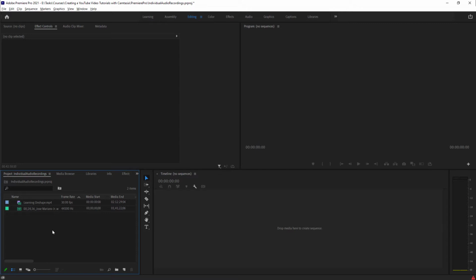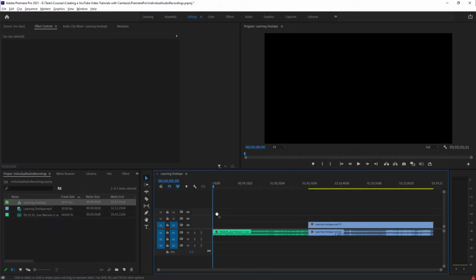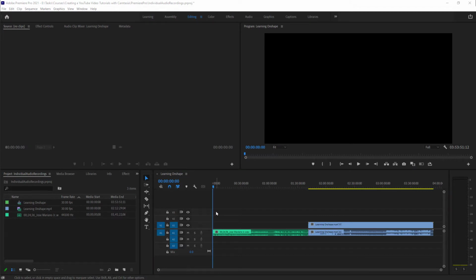Our next intent is to synchronize the audio of this video and this individual audio recording. What I'm going to do now is create a window selection to select both media. Hovering over here, left click and hold. I'm going to drop this on our timeline to create a sequence. Release. In addition, it is preferred that our playhead be snapping to clip edges. To do that, we need to make sure that Snap in Timeline is enabled.